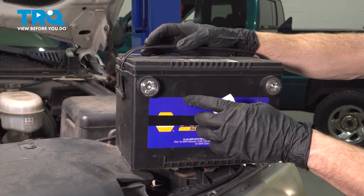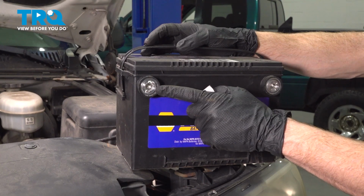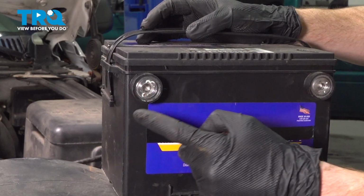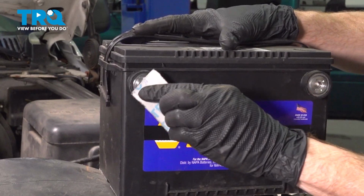Let's prepare the battery for installation. We're going to pay attention to the areas for our terminal ends to connect onto. You want to go ahead and use some fine sandpaper and give it a light scuffing, confirming it's a good surface for mounting.